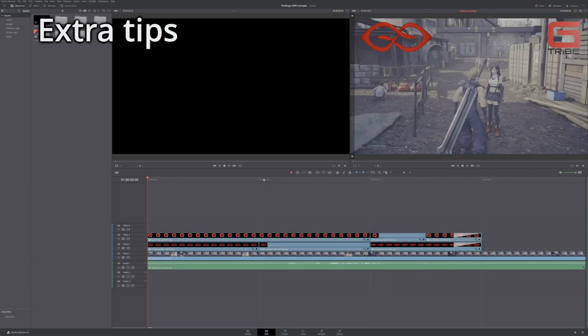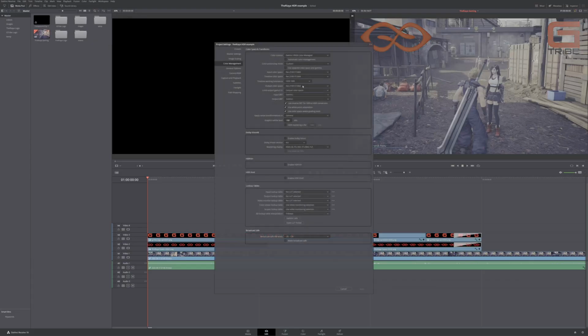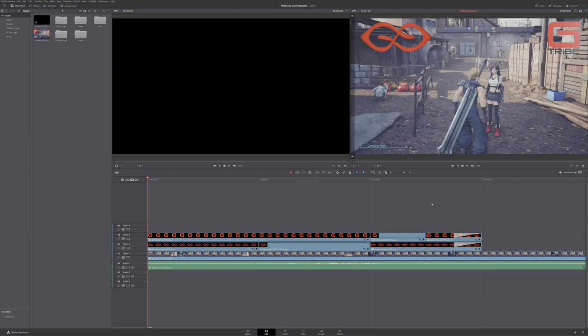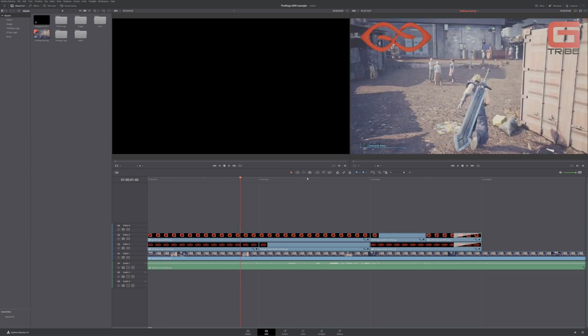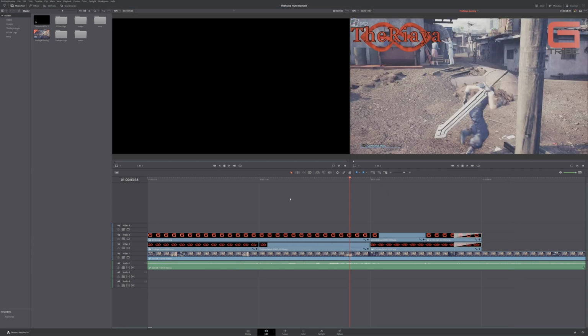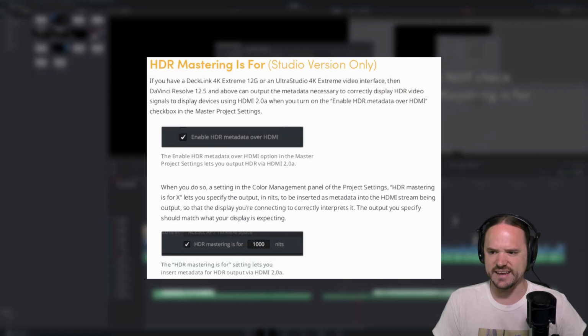So if you're using the free version, obviously you can't be using this, and you'd have to use the extra tip I did on how to, in the color management, change it from output from Rec 2100 ST2084 down to Rec 709 Gamma 2.4 to get sort of a tone map of it in SDR. But if you're doing it in studio version, you can use this.